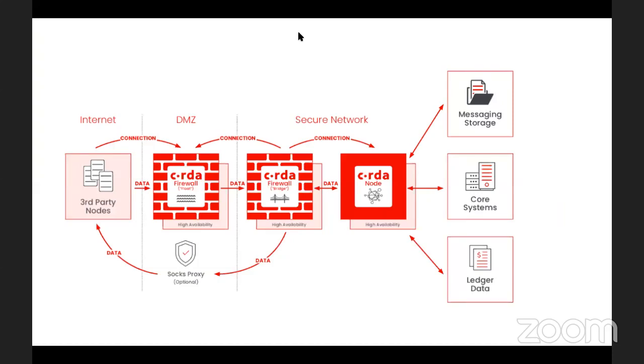When you look at Corda Enterprise security at a high level, we can see there is a demilitarized zone where the Corda firewall will be. There are two kinds of firewalls used by Corda, right? One is the float and the other is the bridge. Both are made to be highly available. We saw how the inbound and outbound connections are handled by the float firewall and the bridge firewall, right? Finally, the node connects to its own messaging core and the ledger data.